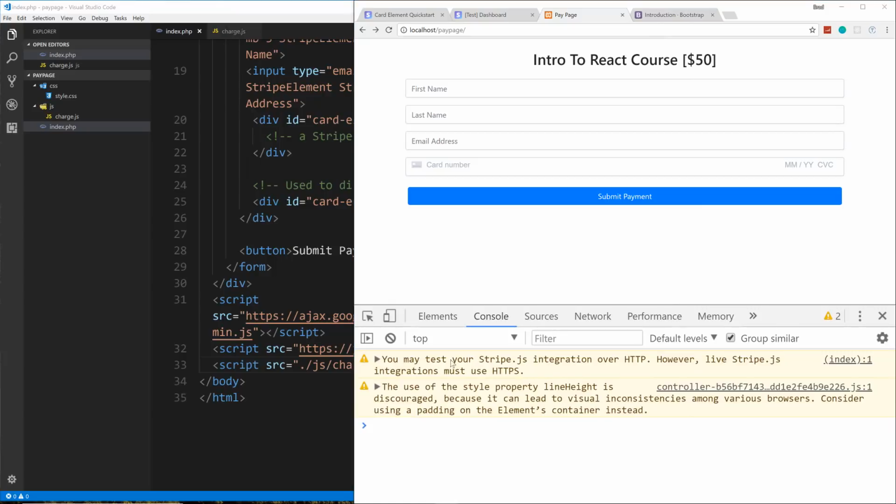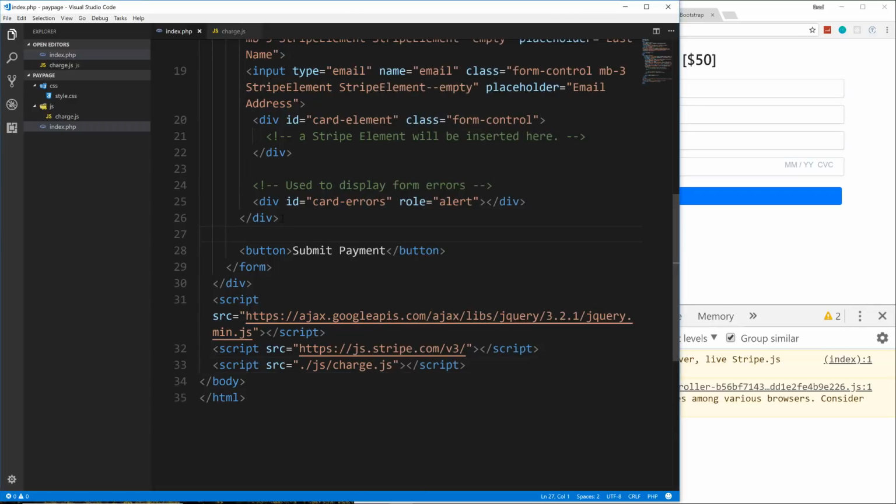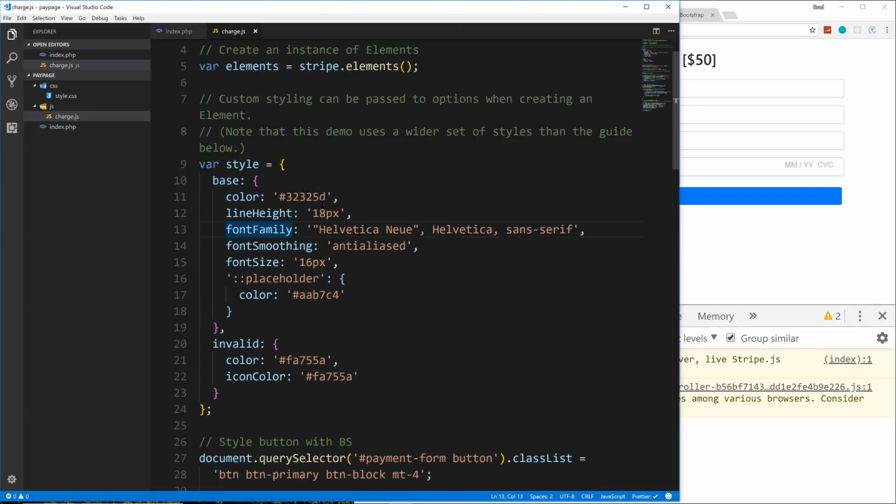Now it's telling us that we can test our Stripe integration over HTTP, which is what we're doing. Obviously, if you were to deploy this to a remote host, you would need an SSL certificate. You'd want HTTPS. Okay, so it's just telling us that. It's also giving us this message saying that the use of the line-height property is discouraged, which I find weird because they actually included it in this style right here.